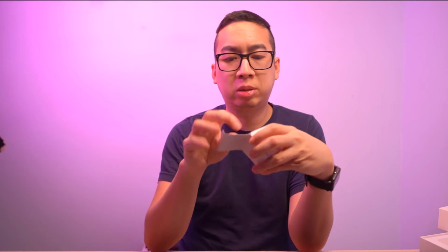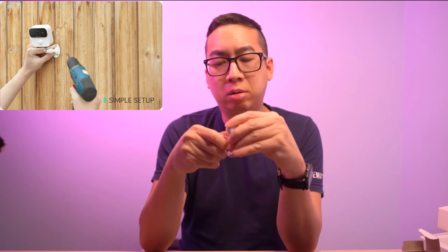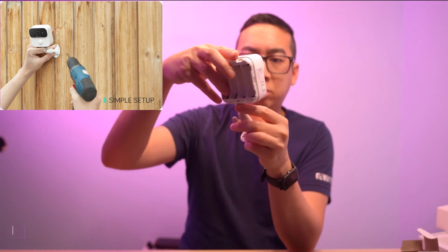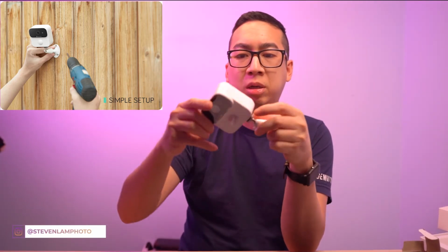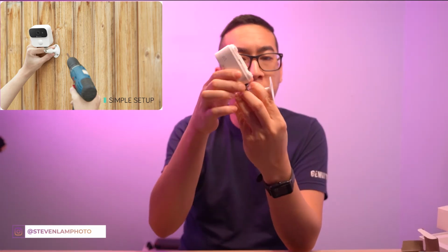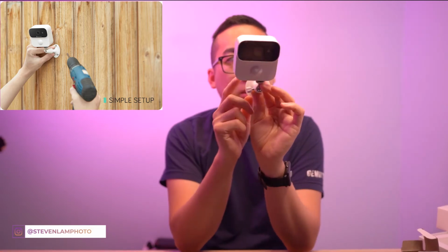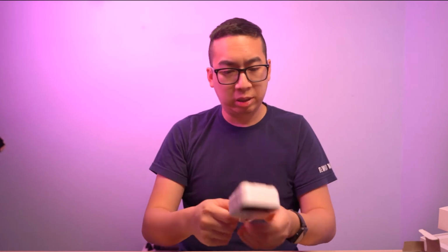So let's see what this one is. This one is the adapters to screw into the wall. You have your anchor points and a little tripod mount right here. So let's see that. If I wanted to screw this into the wall and have it secured wherever you need it, mount it to the brick or wall, and you can have your camera set up viewing whatever angle you need it to be at. So that's all there is really to this.